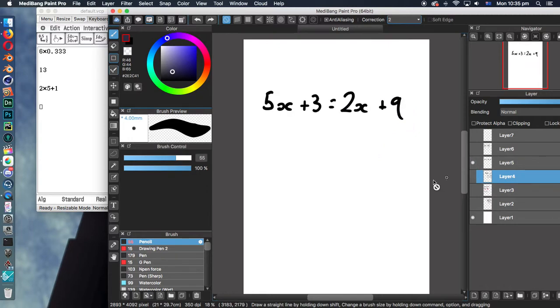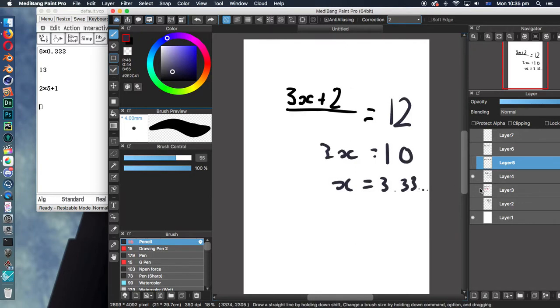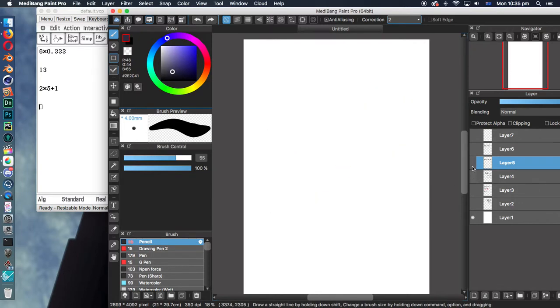Next one we have here. Now this one's a bit more difficult. There's 2x. How are we supposed to do this? I've basically taught you the basic theory of how to solve for x on one side, but now there's x on both sides. Tricky. So what we can do is bring all the x's to one side.